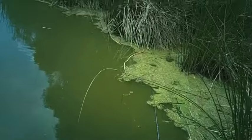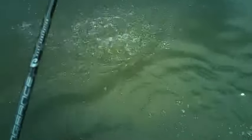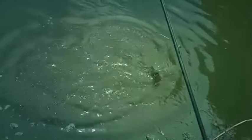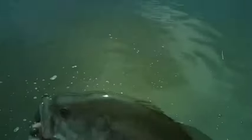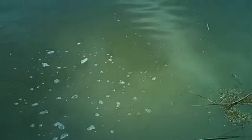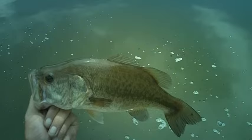Woohoo! Gave me a show on the way out. Yahoo! Whoa! Got him! Jesus! That would have been a good frogfish. Nice fish, though. 2 pounds, maybe. Saw that swoosh and thought I spooked him, but evidently that swoosh was him taking the bait.